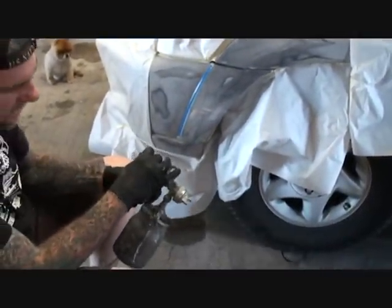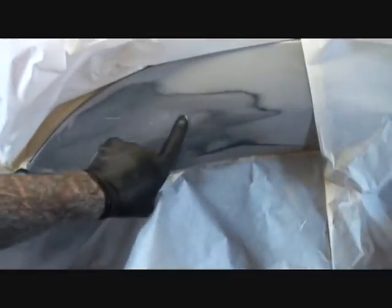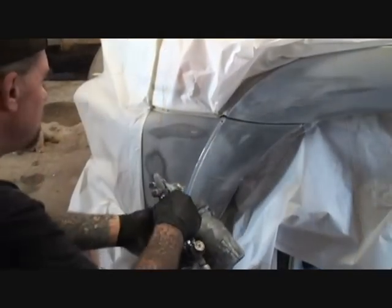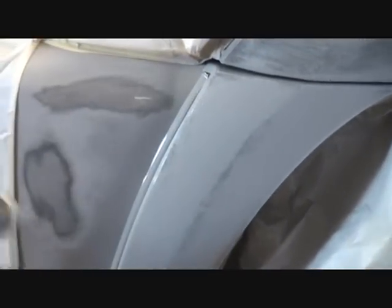This is a very small area, so we're going to go ahead and apply it. Now, if you watch right in this area, that's because I sanded that with 80 grit, and this is plastic. It looks rough, it looks like it's got texture — that's why that requires three to four very full wet coats of primer to fill. I'm going to go ahead and put it on very full and wet.